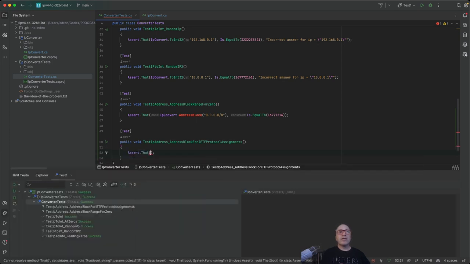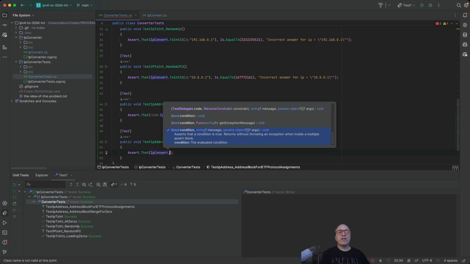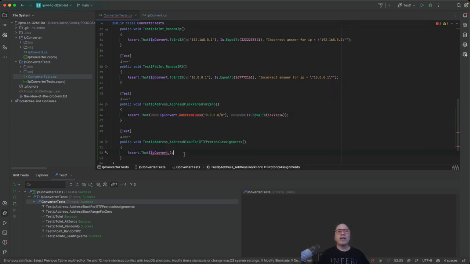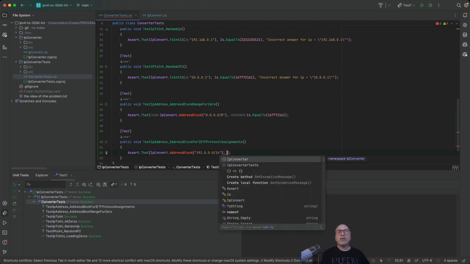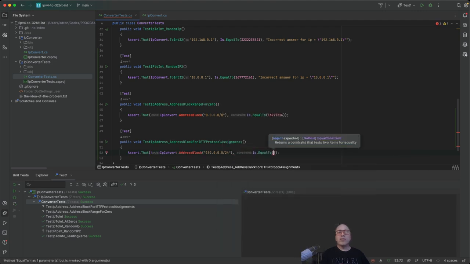And then we got IP convert dot, what was our method? What did we call it? Address block. And in there, we're going to have, let's see, 192.0.0.0/12. No, I mean 24. That's what it is. And then here, I want that it is equal to 256.